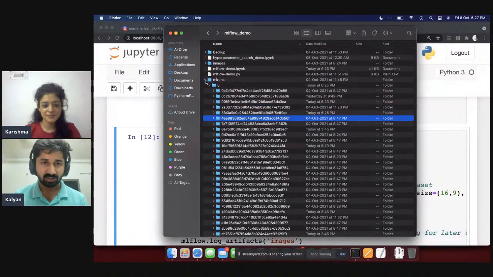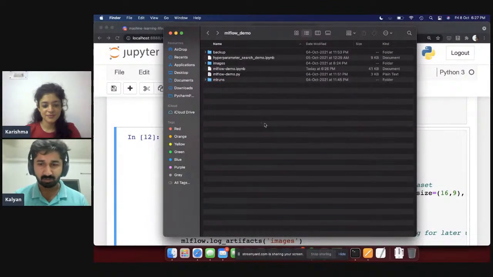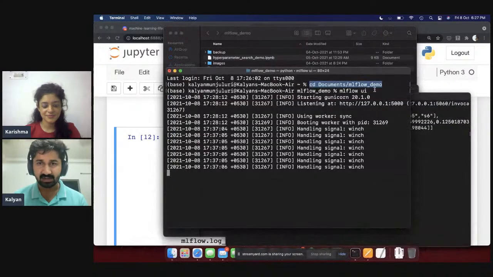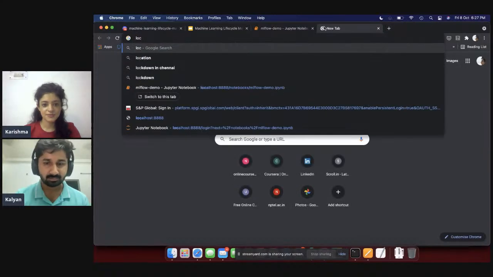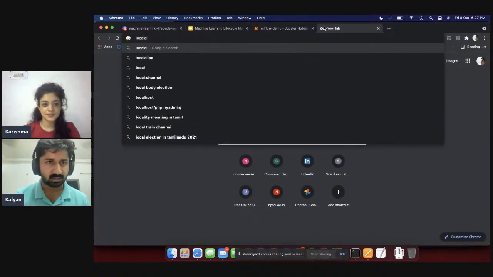So what we want to do here is go to that folder within the MLflow demo folder and type in mlflow ui. So it's just as easy as that to trigger the UI. And then by default, we will have a server running on our localhost with port 5000. So I'll quickly open that.